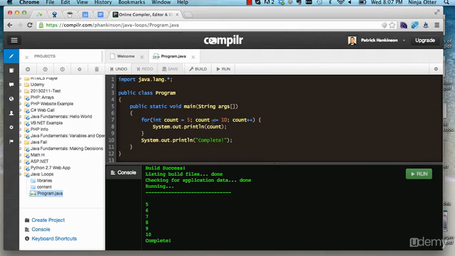Now, as I mentioned, if we change this around to greater than or equals to 5, this is going to create what's known as an infinite loop. It's just going to always print count. So if we ran this right now, it would just go on and on and on. But we're not going to run it because I've run it before and it actually will crash Chrome. So let's move on to while loops.